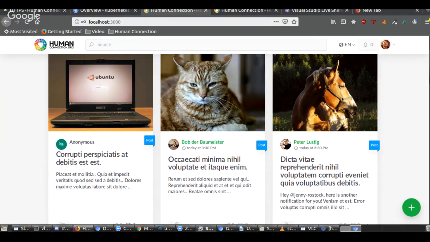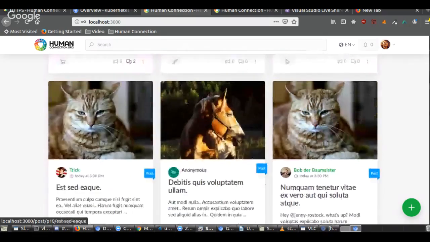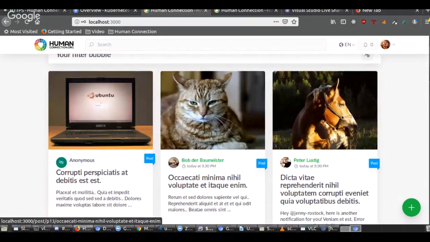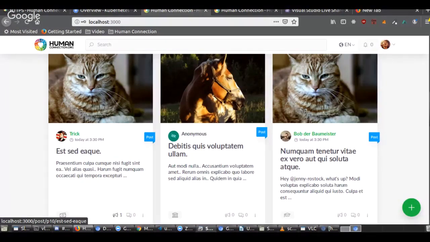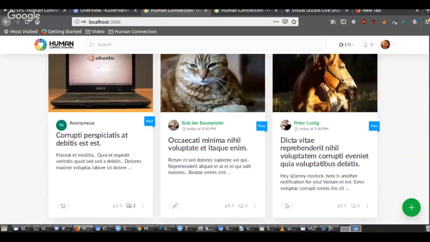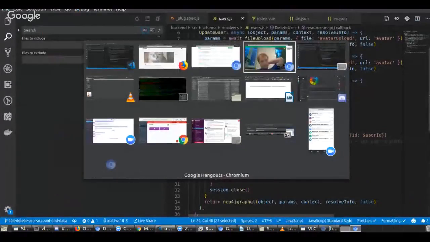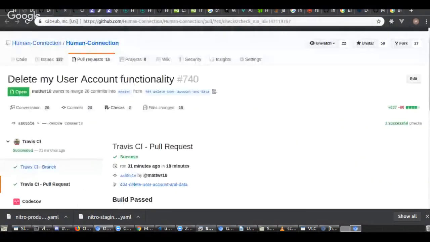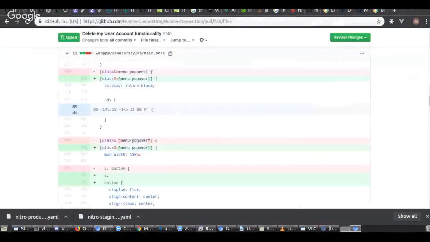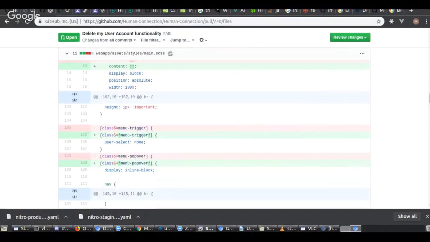So it still shows my post. I don't know where the comments are, but you saw what the comments look like. So I will ask for a review since it's passing. All right, request the code review for me, please.